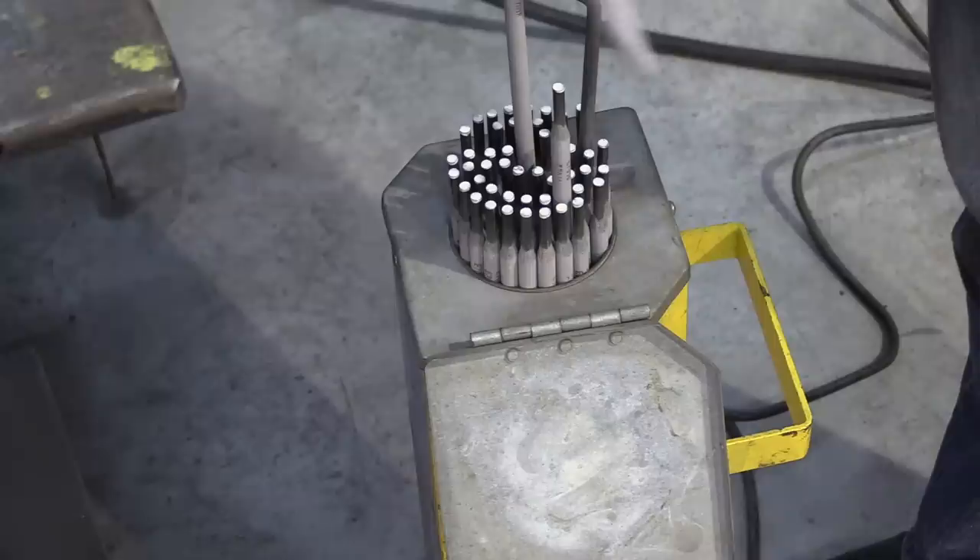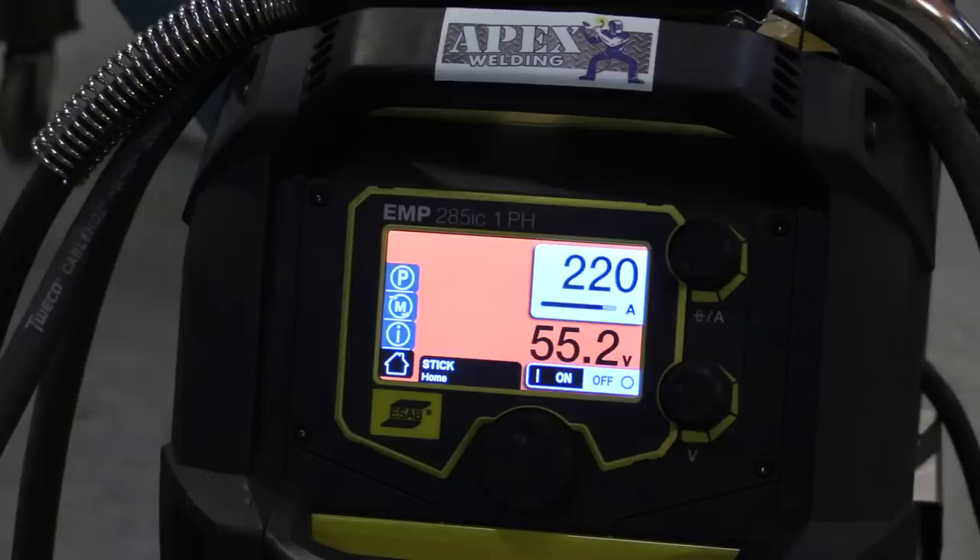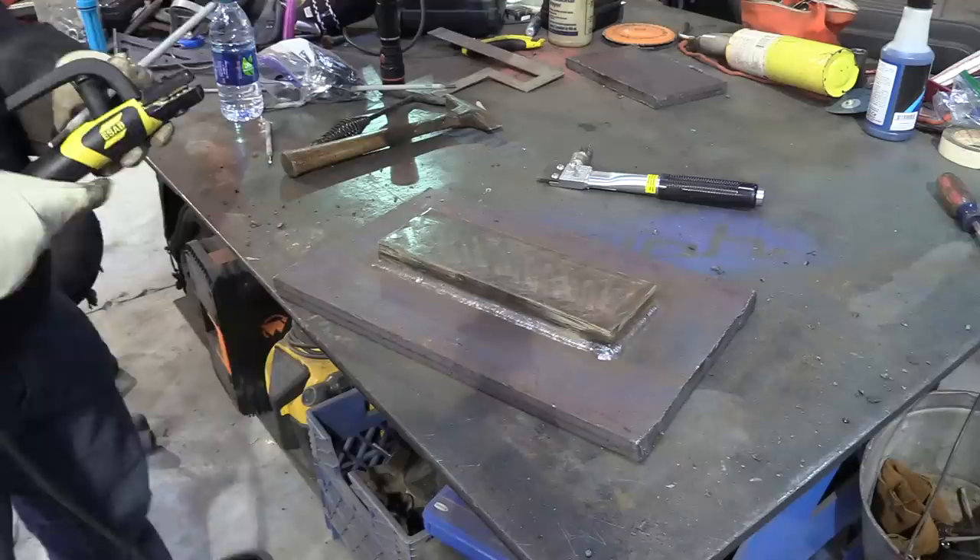If you bump it up too much, it runs good but you start getting arc blow at the end. These are low-hydrogen rods, so I'm keeping them in a portable rod caddy — it keeps them good and hot. At that job I had, there were no rod caddies. You just had a 50-pound can, opened it with a grinder, used it for your rod stub can. Even though they were 1018s, they didn't worry too much about keeping them warm during the day. So I bumped it up to 220 now.